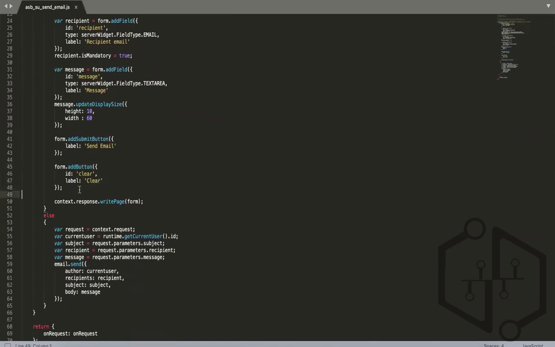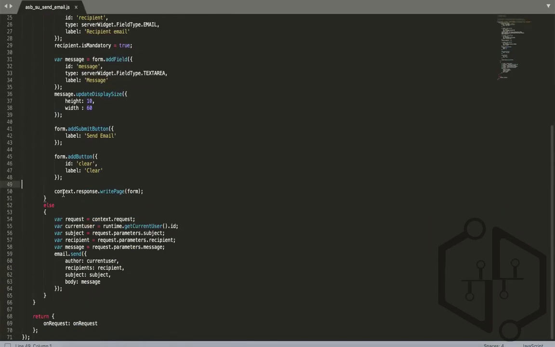Now this is done with the form creation. Now what we do at the end, once you create a field and form and everything, we do context.response.writePage. So whatever you write or enter on the form, we are giving this to a response.